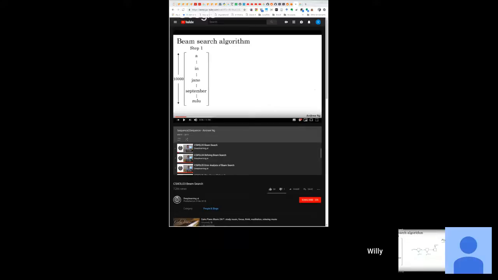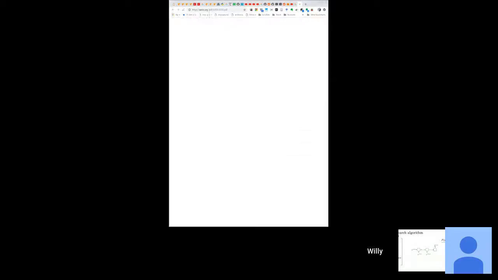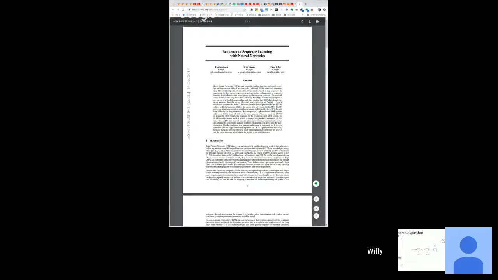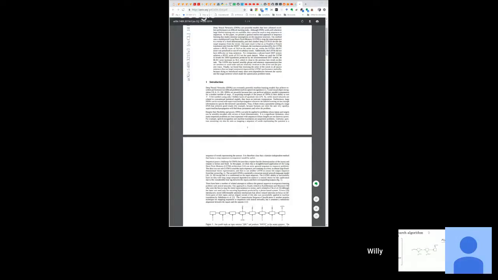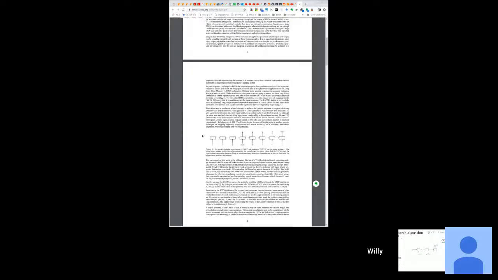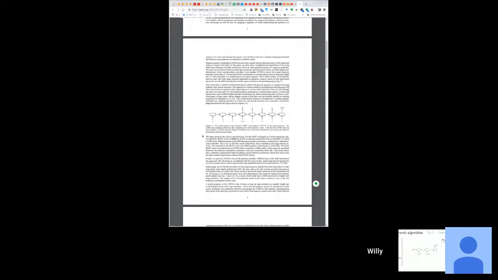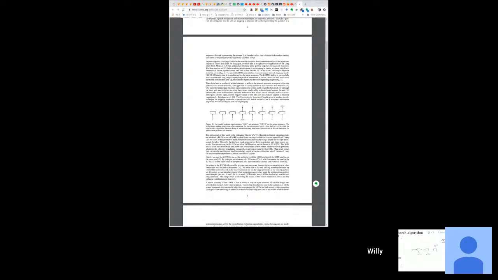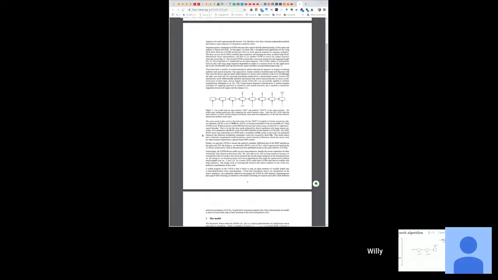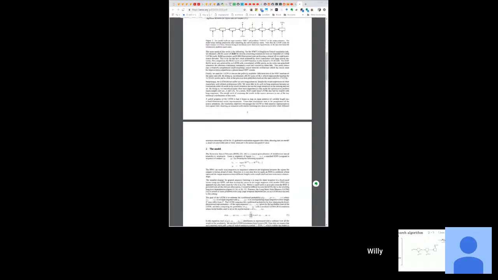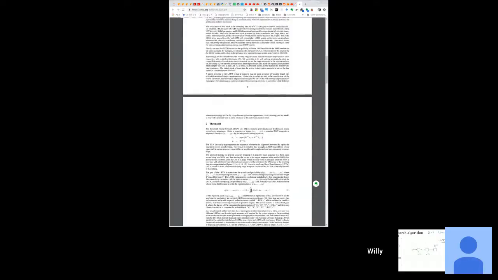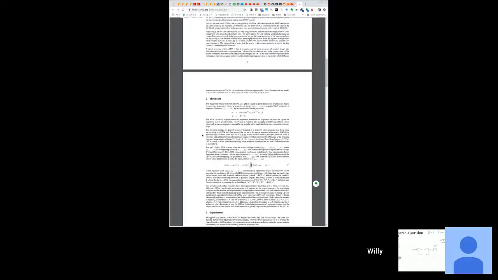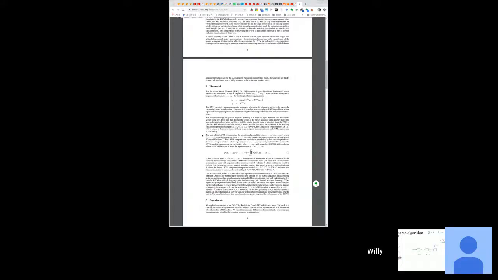What's the probability of the first output y given the input sentence x, given the French input? Whereas greedy search will pick only the one most likely word and move on, beam search instead can consider multiple alternatives. So the beam search algorithm has a parameter called B, which is called the beam width. For this example, I'm going to set the beam width to be equal to 3. What this means is beam search will consider not just one possibility, but 3 at a time. In particular, let's say evaluating this probability over different choices of the first word, it finds that the choices in, Jane, and September are the most likely 3 possibilities for the first word in the English output.